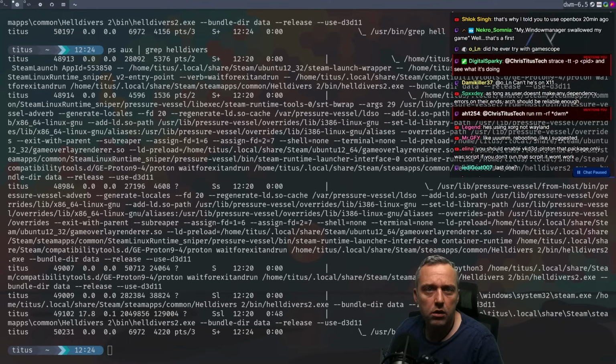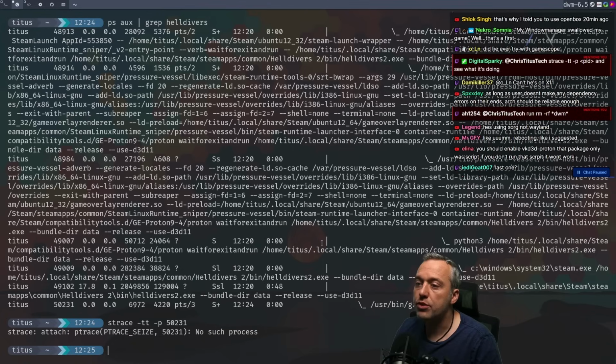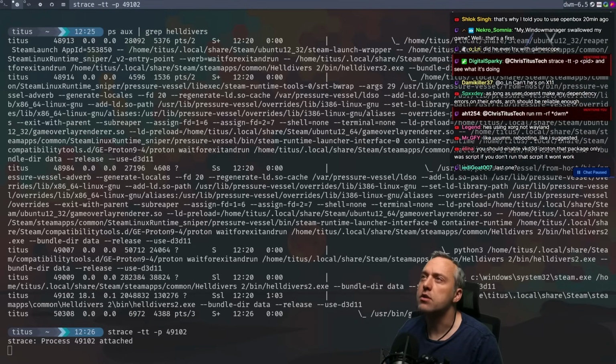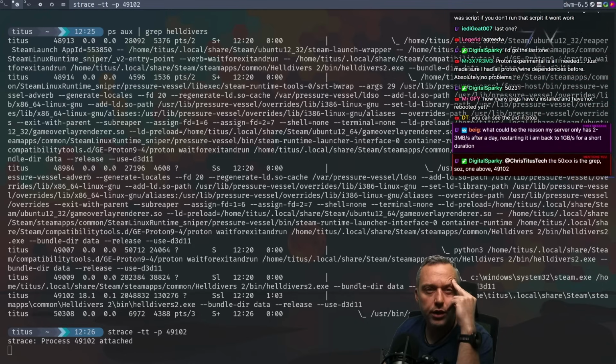Well, let's do the strace -tt -p 50231. Okay, no such process anymore. Maybe it's the 4910. Okay, strace attached to process. Yeah.